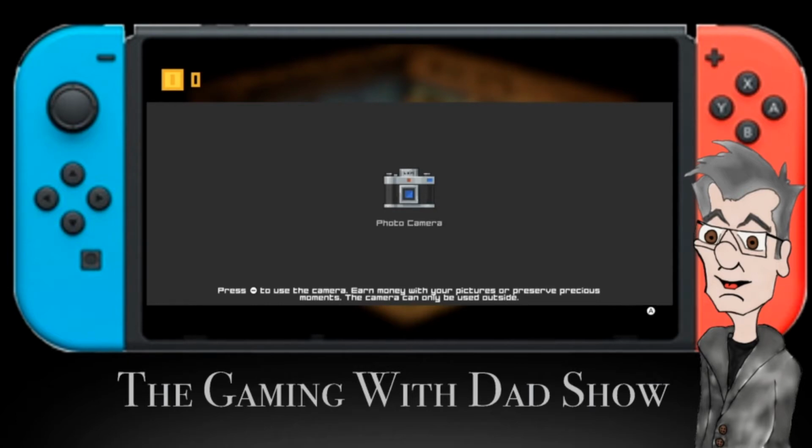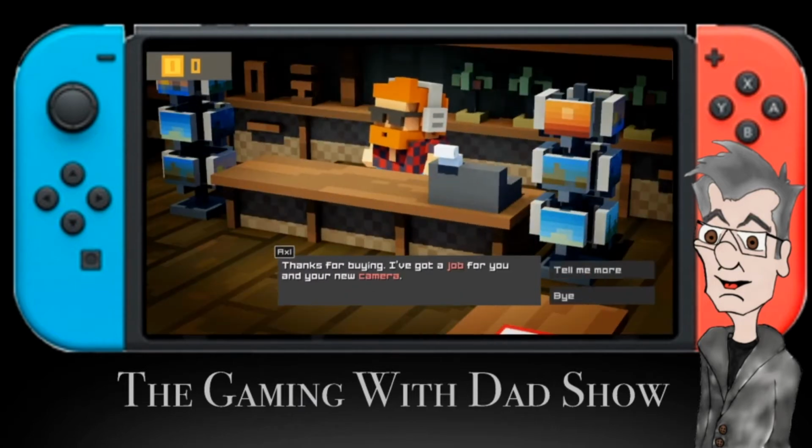Yay! Use my minus to earn. Use the camera, earn money with your pictures to preserve precious monuments. The camera can only be used outside. Thanks for buying. I've got a job for you and your new camera. Tell me more. I need money.